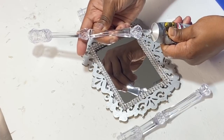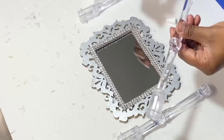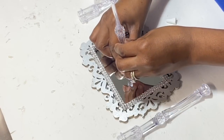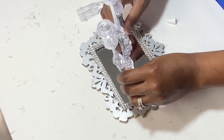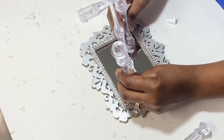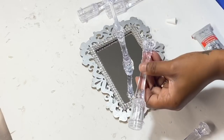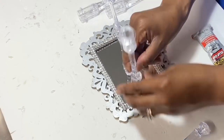Taking our frame with our mirror, we're just going to place our candle holders on the center of the mirror. You may have seen images where candle holders are used at weddings — for flowers or candles. That's the image I'm going for. It's going to be a tapered candle holder pretty much. I'm placing some Gorilla Glue on the bottom and some hot glue to place and position them where I want them to go. I really do love the way this came out.